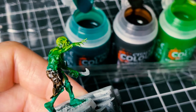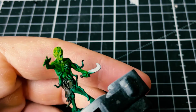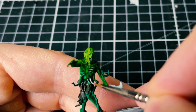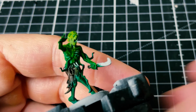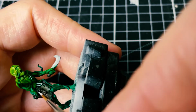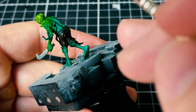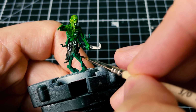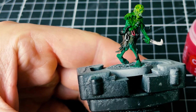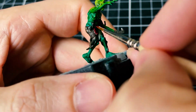That's my excuse anyway. Now get his ribs in, just a bit of white there. You'll see why in a minute. And then a bit of white on his innards, his guts hanging out, and a bit more white there. That's neat for me, makes a change. Standard silver, whatever that is, on his sword. We'll stick a wash on that. A bit more brown on these tree things on his leg. And now paint these, what are they, chorizos hanging from his belt, or is it his guts? Paint them red, that's where the white really helps.